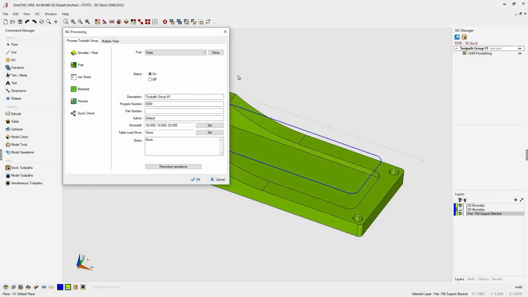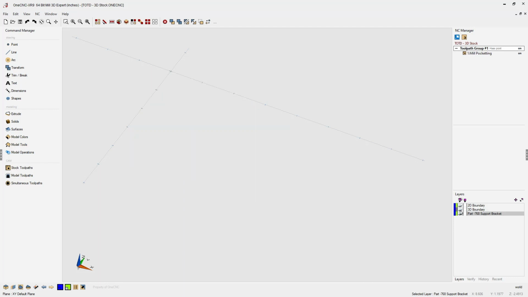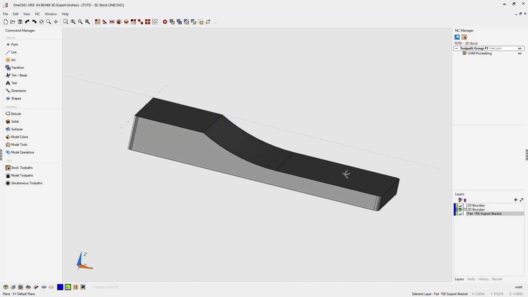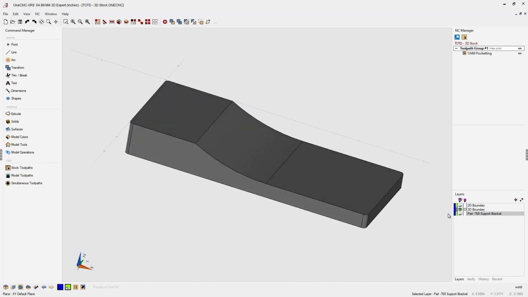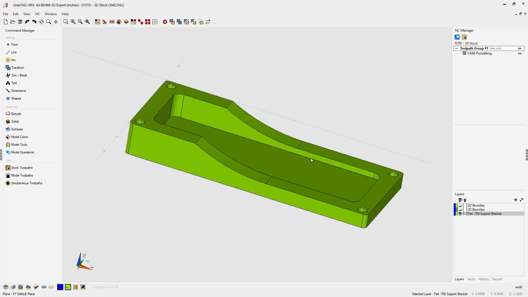All right, so what we're going to do is this. We're going to take a look at a 3D boundary that I've created. I'm going to turn these other layers off. And notice how I've created a solid model that represents the profile of the part without the pocket. In fact, if I overlay the part, you can see what I've done there. I'm going to be using this 3D solid as a 3D boundary. This is going to drastically reduce the cycle time.